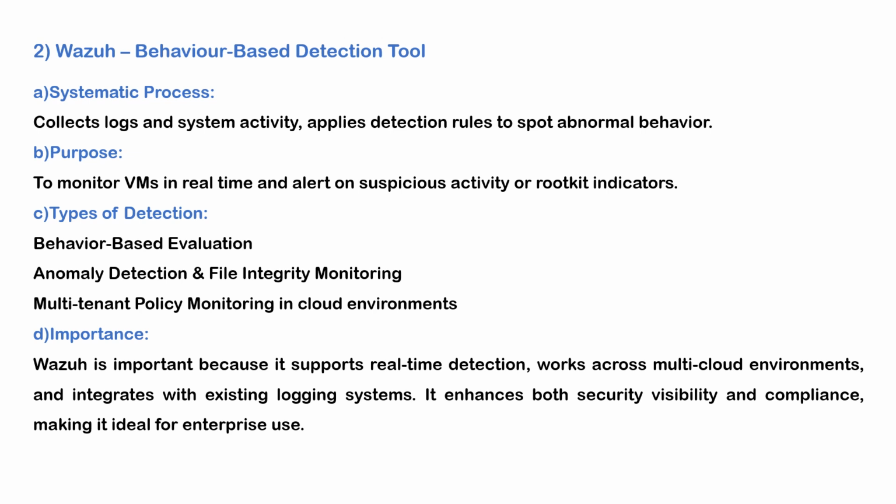For example, if a system binary is modified or if a user account suddenly gains root privileges. It is scalable and works well across multi-cloud environments like AWS, Azure, and Google Cloud. It is also integrated with SIEM systems, which allows organizations to centralize alerts from multiple VMs. Its advantage over CSK rootkit is that it can detect zero-day rootkits or unknown threats by monitoring behavior rather than signatures. So it is more dynamic and ideal for active ongoing protection of cloud environments.